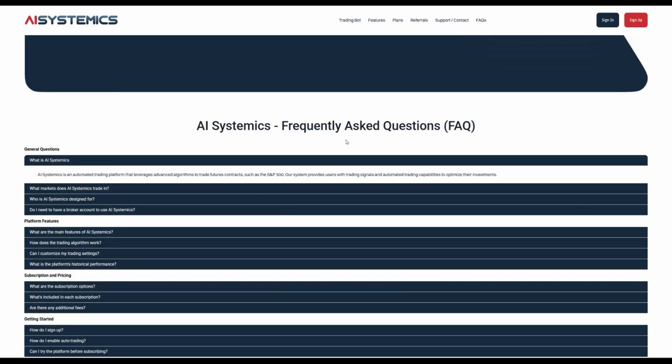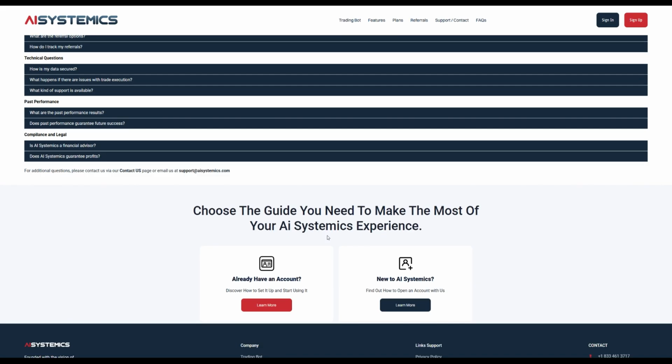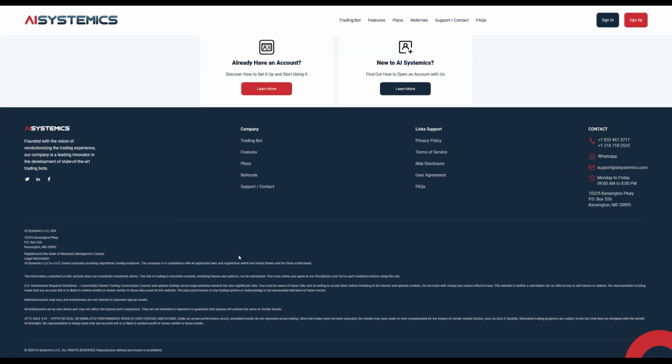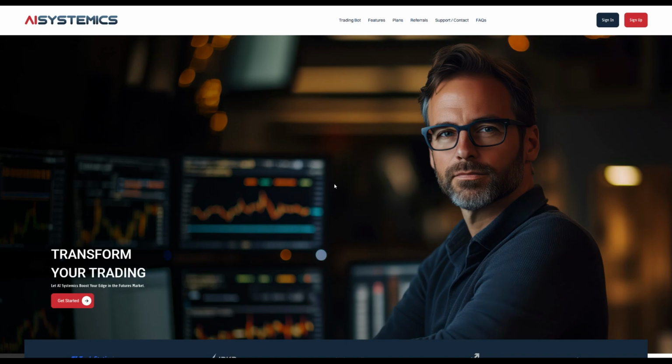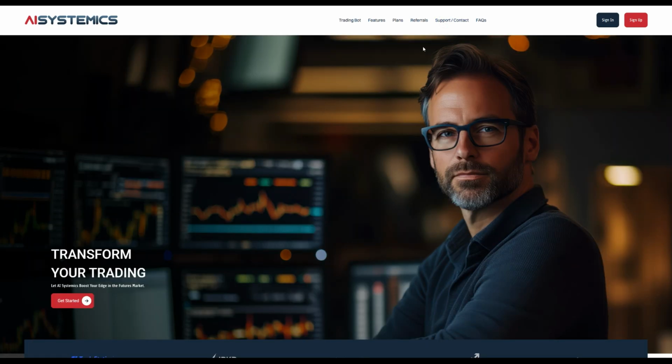You have a detailed frequently asked questions section here. I try to put everything in, and I also include two guides on how to set up the account on AI Systemics. Obviously, you need to have a TradeStation account, and you need to request your API keys. Once you have that, you can set up the APIs on the bot here, and I'll show you how to do that as well. All right, so everything is there, all the disclaimers, everything. You can click support and contact me anytime, or you can text the support number and I'll get back to you as soon as possible.